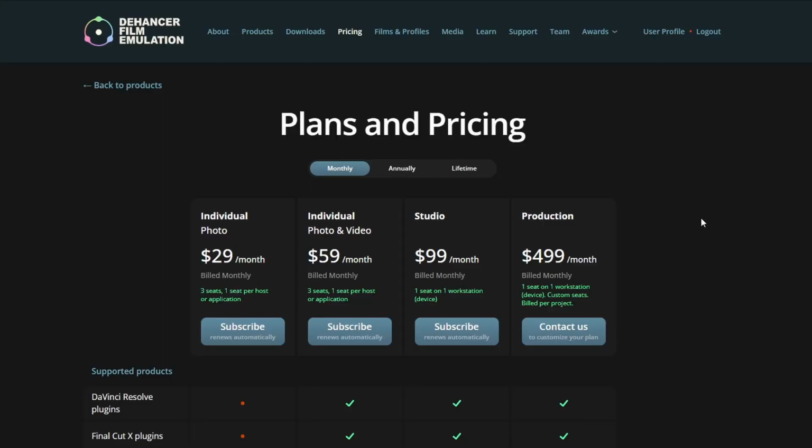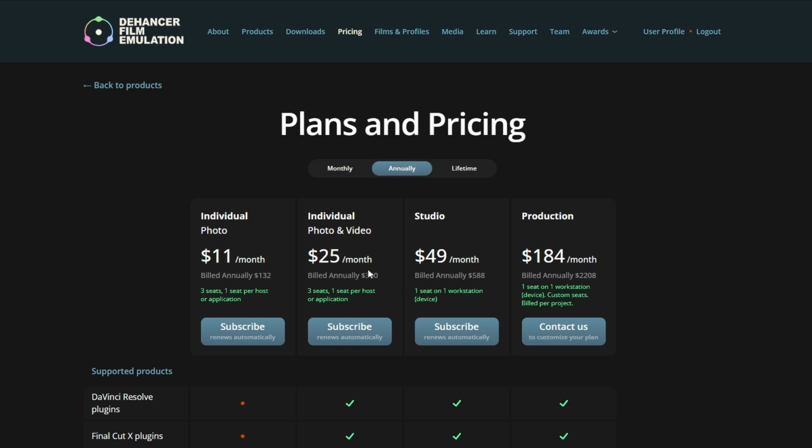That's Dehancer on the different platforms available to you. When it comes down to pricing, you have a few options which are subscription-based, monthly or yearly, just photo or photo and video. If I were to go down that route, I'd probably go photo and video, not just photo. Actually, the video plugin's great.